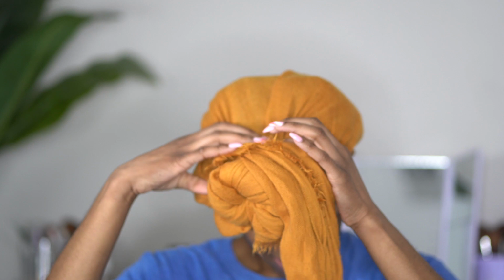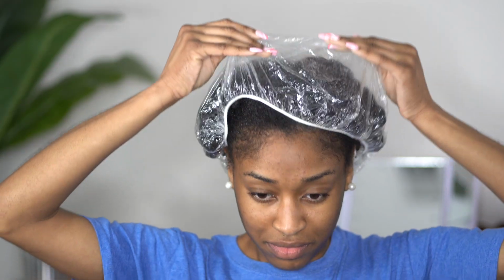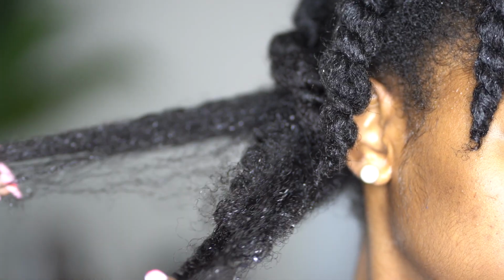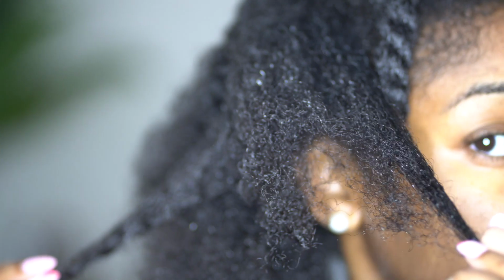After a couple of hours, I am ready to remove the hot oil treatment and begin styling my hair. So I am, of course, taking off my turban, and you can see that the cap is smashed to my head. My twists have shrunken. Whenever your twists shrink like this, that's how you know that the moisture is in the hair. And I love how soft my hair feels. I love how shiny it looks. And I'm just so happy to have rejuvenated this moisture into my hair. And I know that my next hairstyle is going to come out looking great.